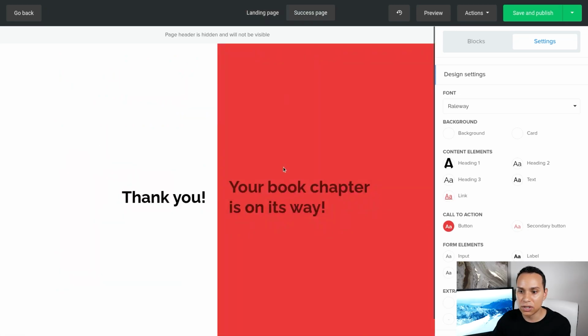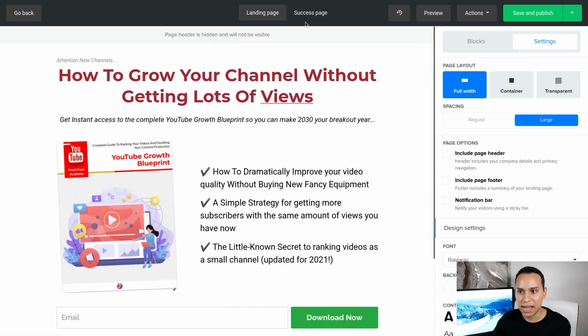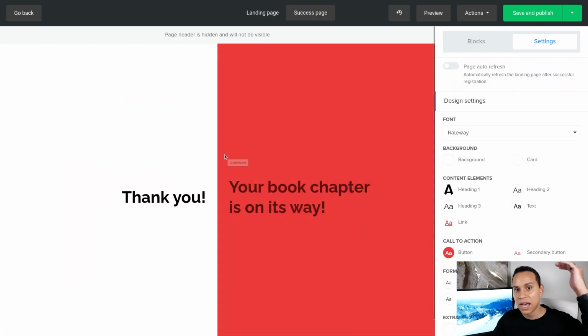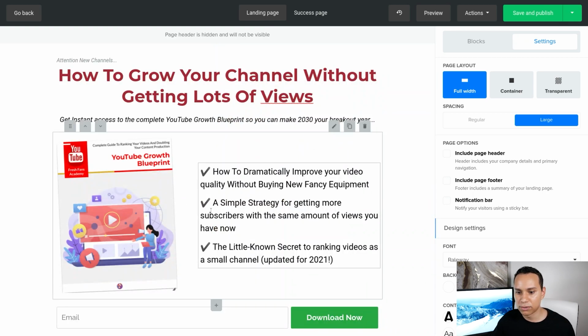Now you can go ahead and create a custom success page. For your success page, I recommend just having something to the effect of, hey, check your email, have a picture of the lead magnet, and then tell them what email to look out for, like your email address. That's all you need to do on the success page. So I won't spend our time going through building the very similar looking page over again.